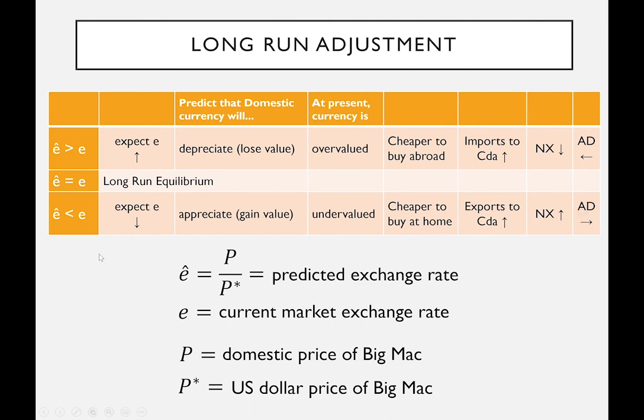If you want, I would write down this table. It's also available. You can download and print. It's a PDF file in the notes in Moodle. And keep in mind too that if you want, you can write down these E hat, the predicted exchange rate, the little formula. It's P over P star. In all cases, we'll be using P star as the US dollar, as the foreign price, and the domestic price will depend on the country. So if you want, you can take a photo of this or pause the video and write this down on a piece of paper so you'll have it as a reference.